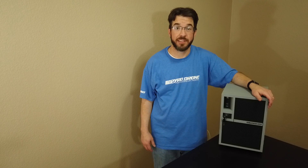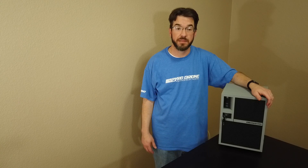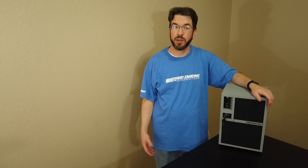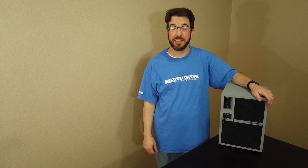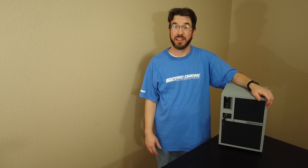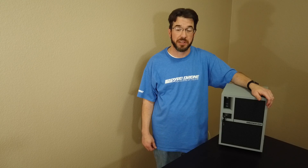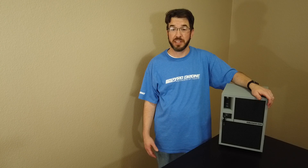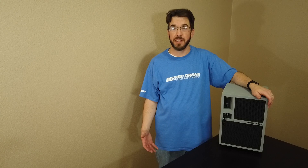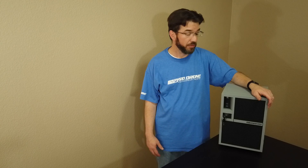Hey everybody, when I was building the DIY NAS 2019 edition, I was teasing it on social media, and a gentleman named Towie commented and said, 'Hey, what about a 3D printed NAS case?' Knowing a little bit about 3D design and printing, I replied that would be quite the feat of engineering — a tall task on consumer-grade 3D printers. Towie replied saying he might have something for me to look at, sent me a couple photos and an email, and right after seeing the first photo and his description of features, I told him I would absolutely love to see it. And this is what I've got here today.